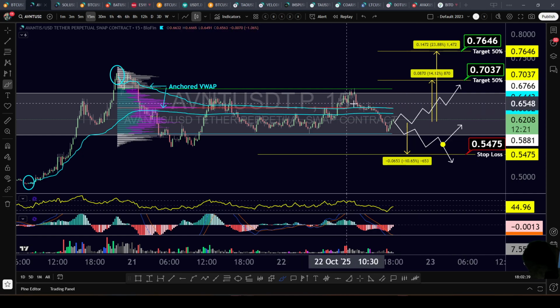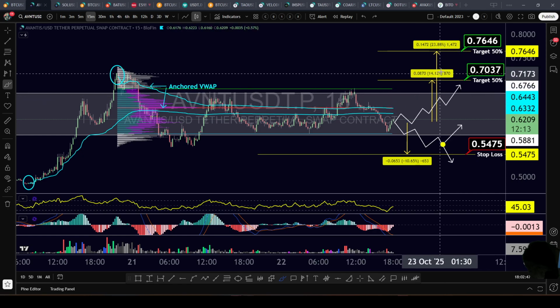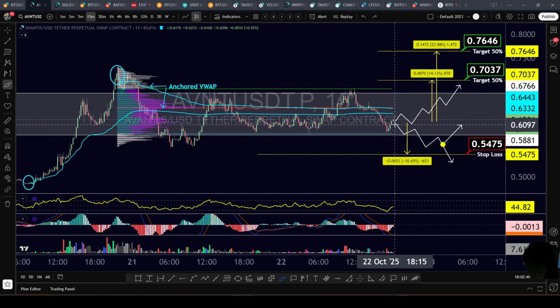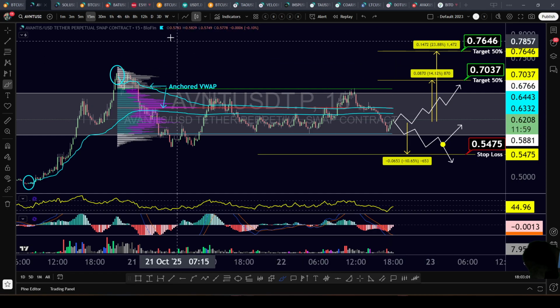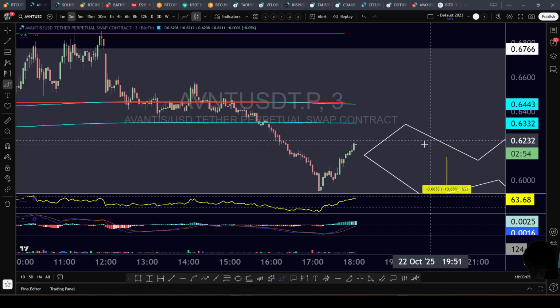But we have other levels over here that I'm looking at, doing a lower high, a higher low and a higher high, and then eventually breaking out, hitting our first and second target. So in my opinion, this would be a nice area to enter. Even though it's at the bottom of the range, it's safer than us only having one candle. Now, if we go to the 3-minute time frame, we can see where the best entry was.